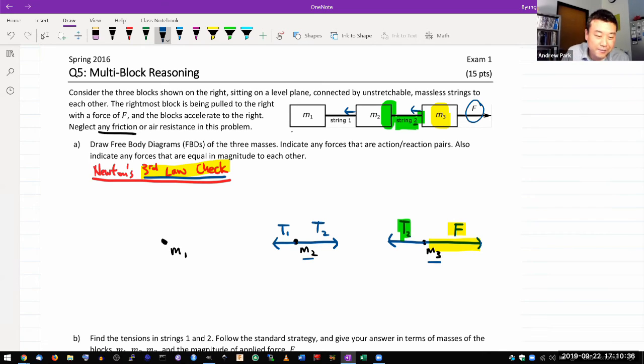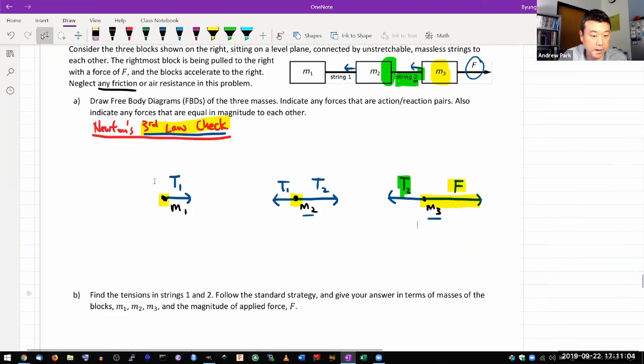So doing that check, you get one more thing, T1, that's acting on mass M1. And you still do that check: have I drawn all the forces? As you do that check with M1, M2, and M3, now you should get the answer that you've drawn all the forces that are in the horizontal direction. So that's the free body diagram. Unless there are questions or requests, I think that's where I'll stop.